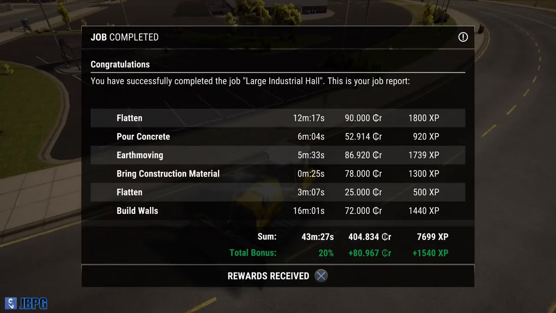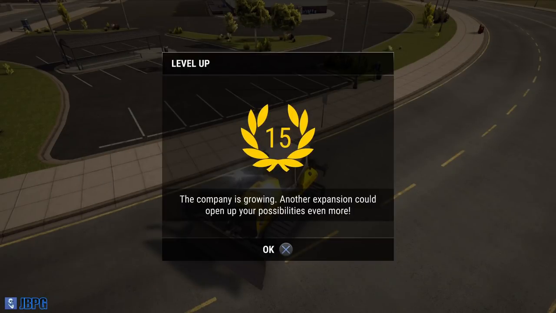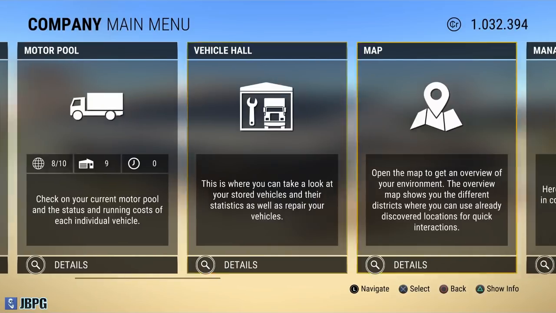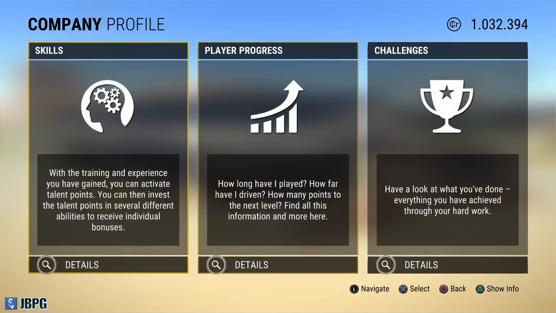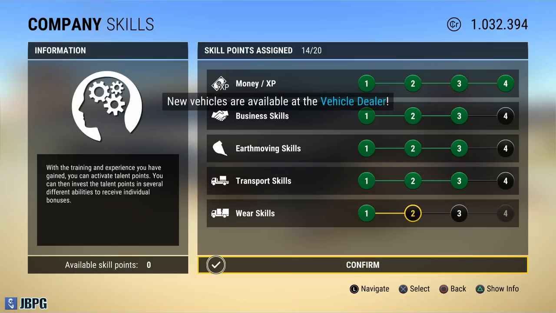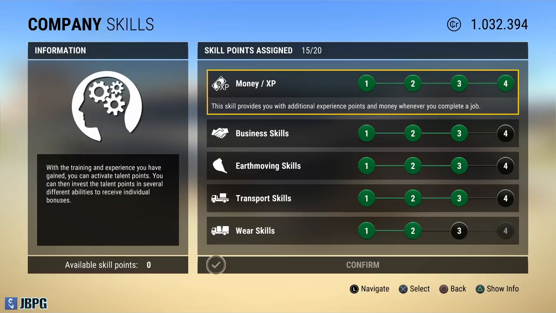And there we go. We have successfully completed the job, large industrial hall. We got a total payout of 485,800 or so. Not bad. Not bad at all. Decent payout on experience as well, about 9,000 and change. We're up to level 15. Have we got another skill point? Let's have a look. We do. I'm going to put that into wear skills because we are wearing out our vehicles pretty quickly.